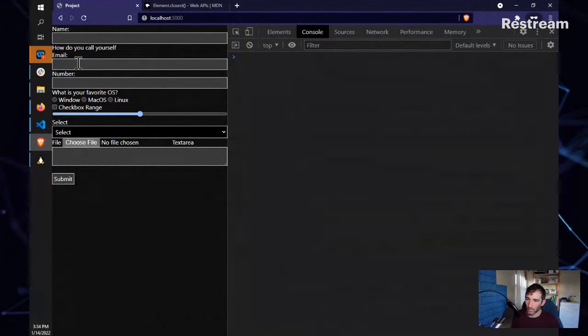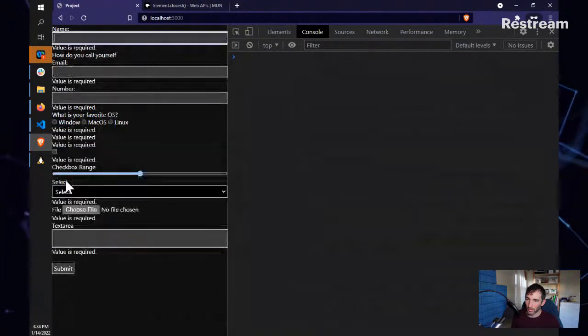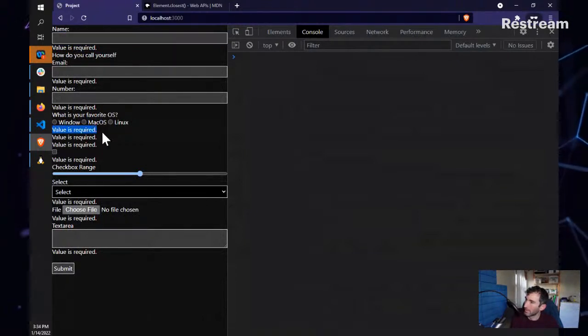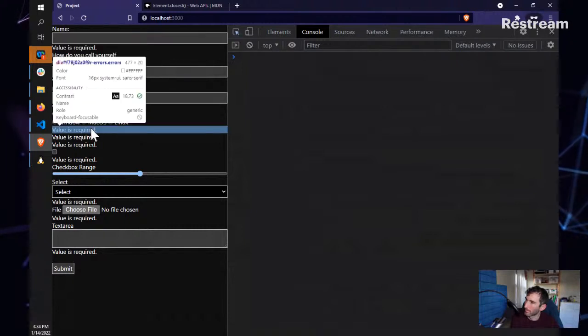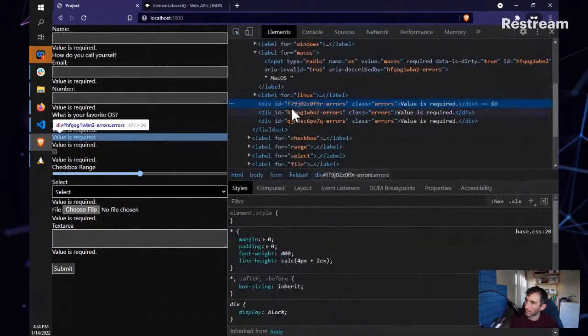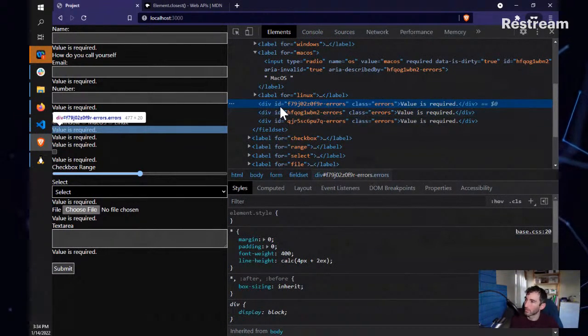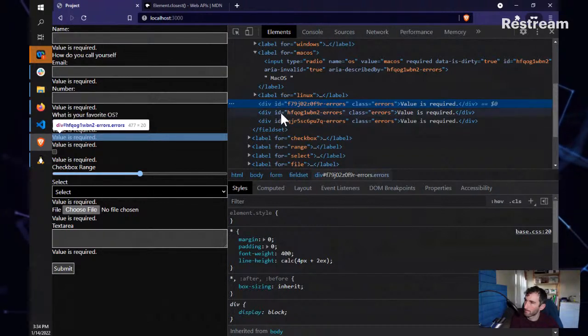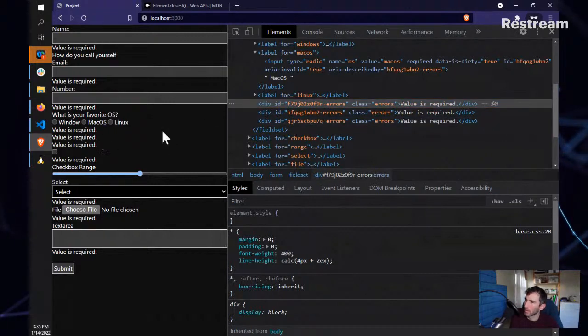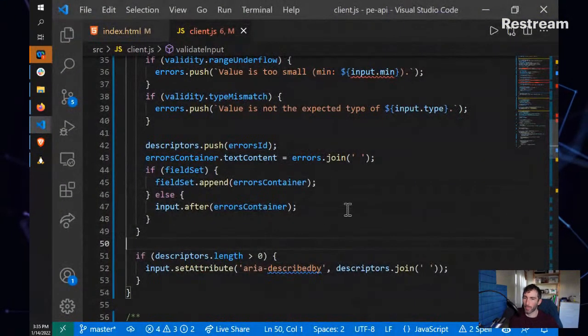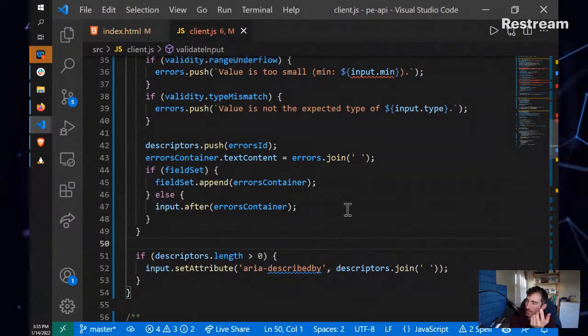Okay, so now let's look at this field set dilemma. If I hit submit, now I'm getting it where I want it, but it's adding a new error container for each one. Getting closer. So now it's in the right position.